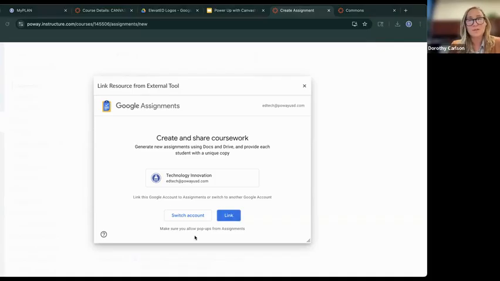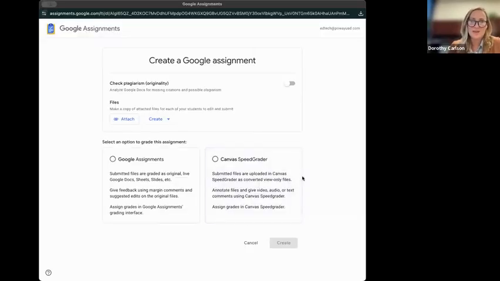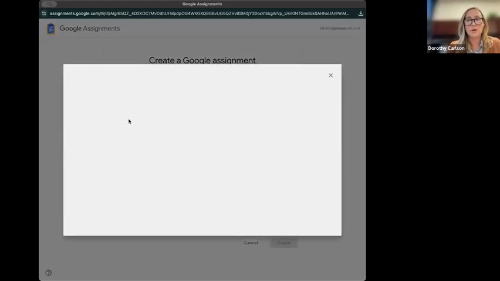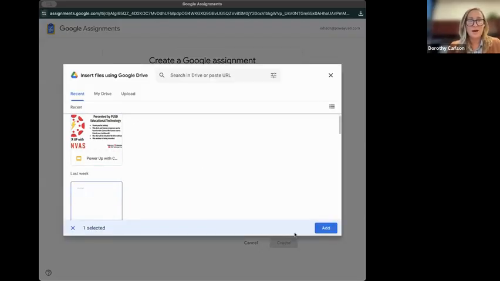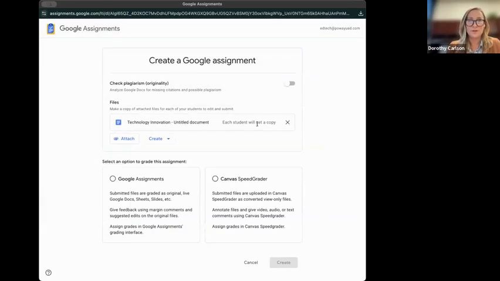From here, you'll have some options of what you would like to link. So you can link a pre-prepared document. Maybe you have a document with a prompt on it that you want students to have, or a document with a prompt and a rubric on it, or maybe resources. You can push out a copy of that resource to all of your students. So when they get the assignment, they've got a document with your directions already on it, or your rubric, whatever that might be. You can also create a document from here if you would like. It can be a sheet, it can be slides, it can be a document, whatever works best for you.